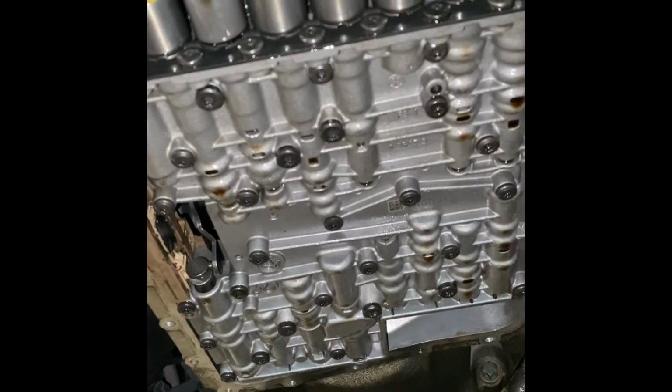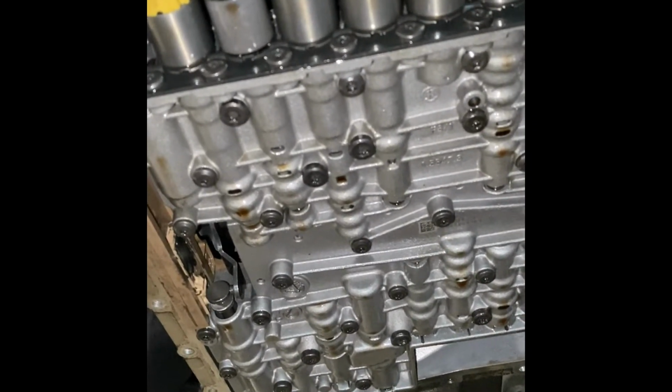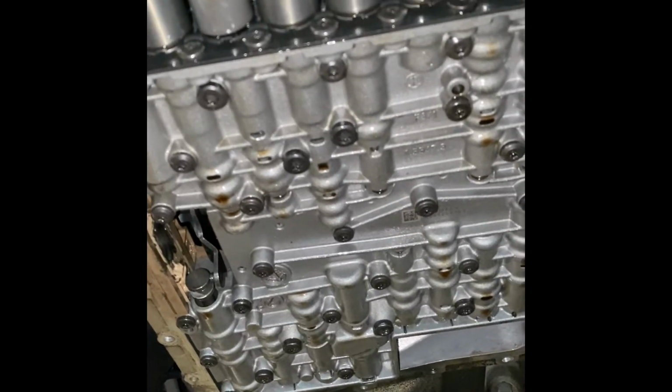I got all the bolts down here. I think there were like seven of them. I got those back on, they're all T40. I don't know why I disconnected this, so I have to put that back on there. And then I'm going to get ready to put this pan on.